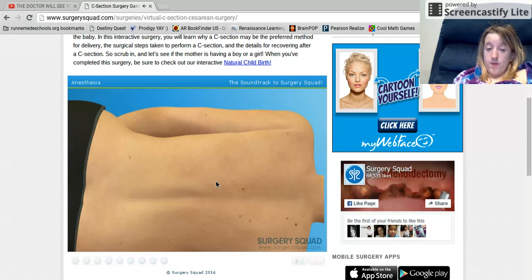Yeah, really. In order to reduce the amount of discomfort our patient may have, we'll be giving her a spinal anesthesia. This differs from an epidural in that we'll be injecting the anesthetic directly into the spinal fluid that surrounds the spinal cord, and there's no catheter involved. First, clean the area using iodine-based antiseptic solution.